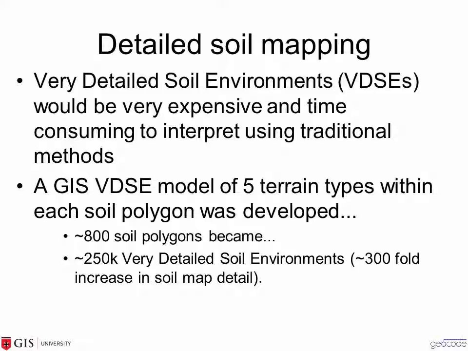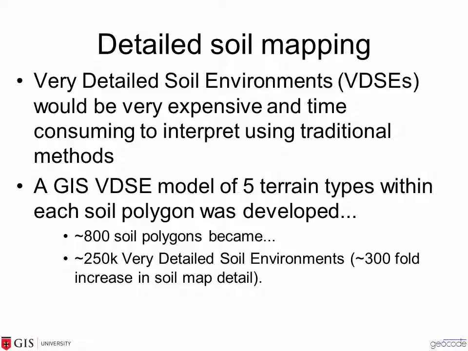But terrain units, those very small pockets within the actual soils themselves, I'm referring to the upper, mid, lower slope in the previous diagram, but of course far more complex in more complex terrain, these small units of soil are going to be very expensive and very time consuming to interpret using traditional methods. So here's the interesting thing I was able to do. By relating asset failures to GIS aspect maps and slope maps, I was able to devise combinations of aspect and slope that were important to buried asset performance.